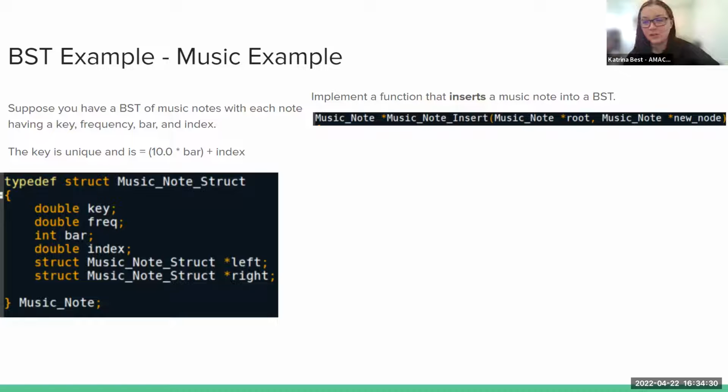Yeah. So since the key is unique, that's the one you want to sort by. Also for these questions, try not to go back to your notes because we are going to go through one that's new and it's good to practice again.